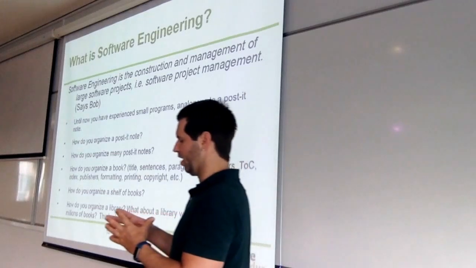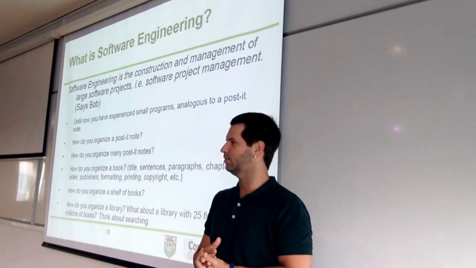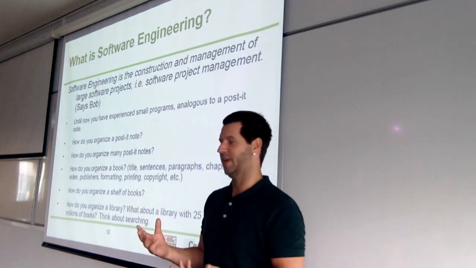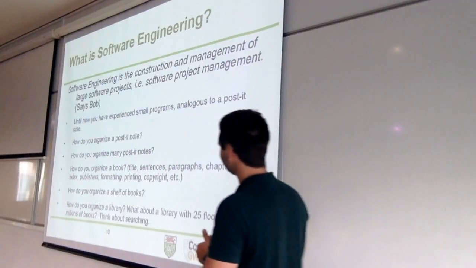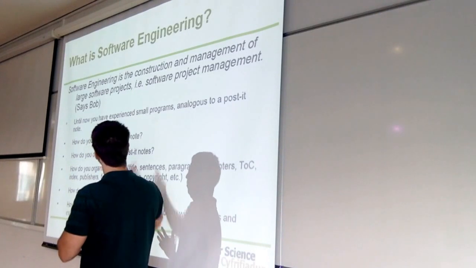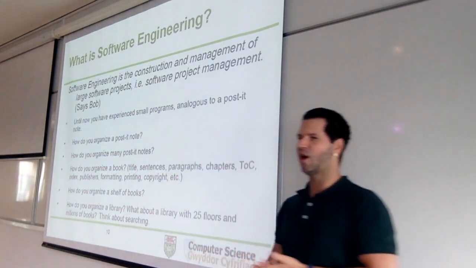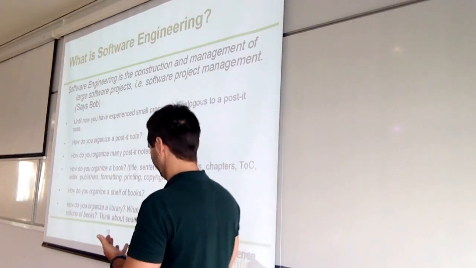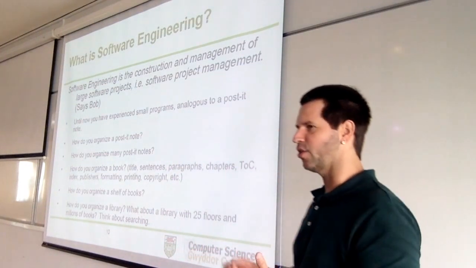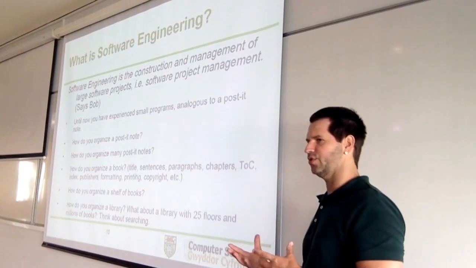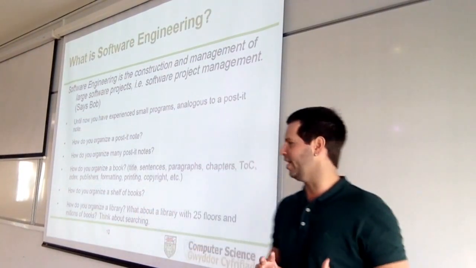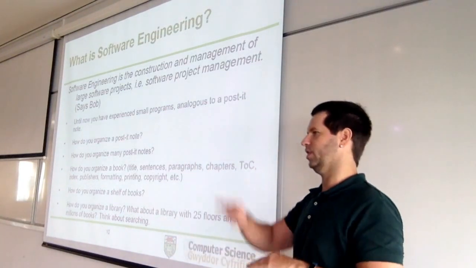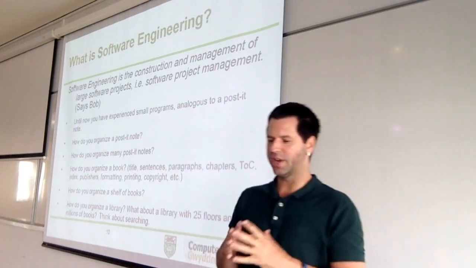The next, if we want to have a larger collection of information, we might put it in a book, right? It makes sense. We don't want to be going into the library and searching Post-it notes, right? That would be difficult. So we search for books. But think about a book. A lot of time and effort goes into organizing a book. A lot, right? We come up with a title. We construct sentences. We construct paragraphs of related sentences. We construct chapters of related paragraphs. Then we add a table of contents, right? And we have an index that helps us find topics if we don't want to just scan linearly through everything. So organizing a book is non-trivial.